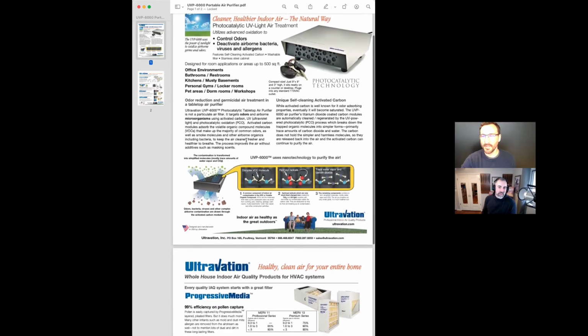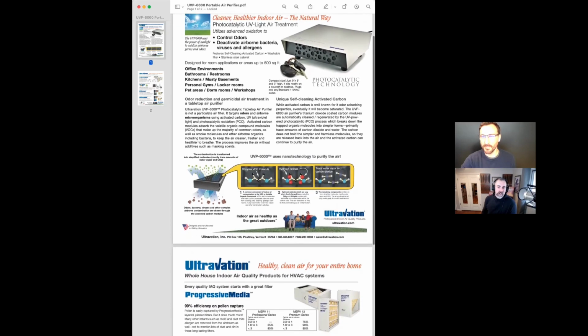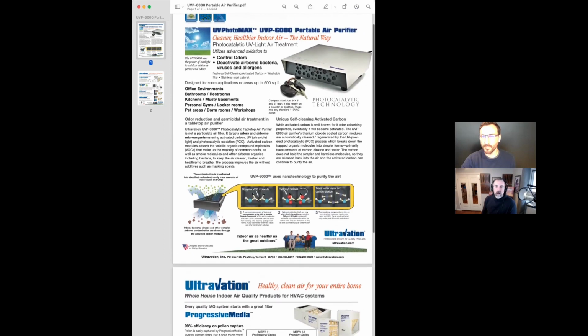And again, the size is what I love. I mean, the set of car keys there in the image, it's not a big unit. It is stainless steel. It looks nice. There's even a washable air filter in there. So filtration plus UV plus no ozone byproduct PCO, like you said. That's a great product to stick into any situation.